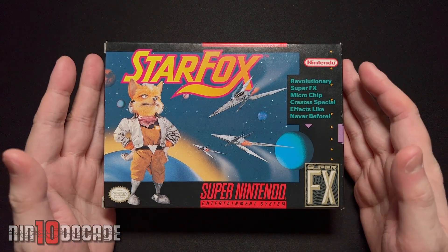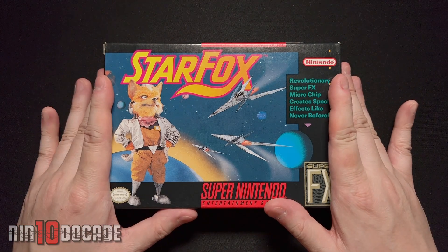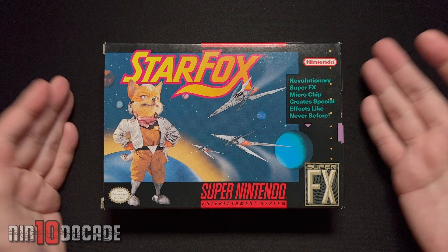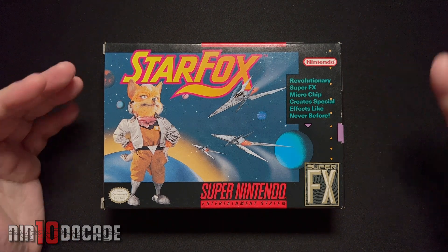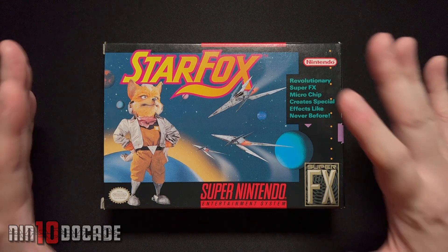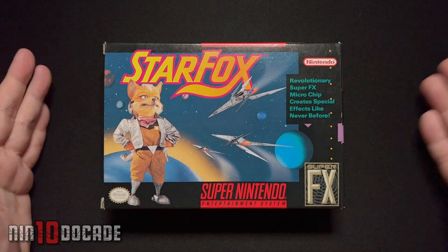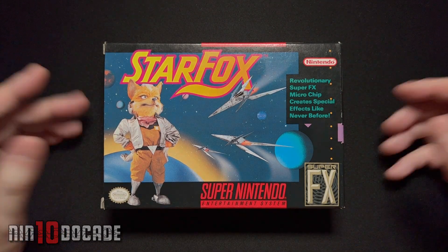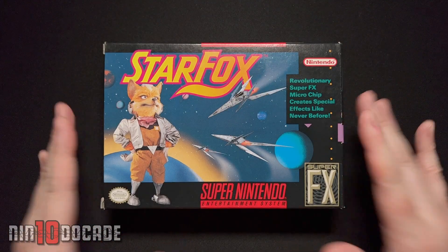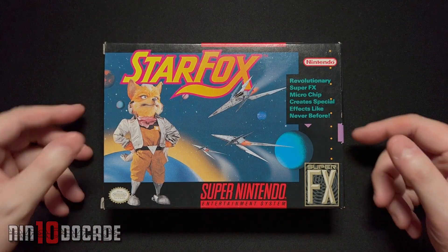Now this is my childhood copy and doesn't contain everything that you would have had if you purchased the game and opened it for the first time. I thought it'd be nostalgic and cool to look back today on this classic title — one of my favorite franchises for the system and for every game that released thereafter. I'm going to give you guys an overview of the cover and everything around it before I get into it and show you what's inside.